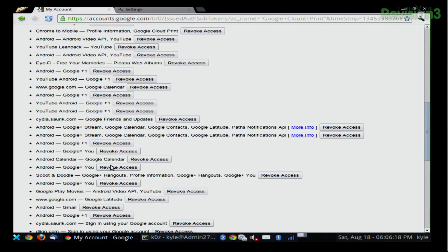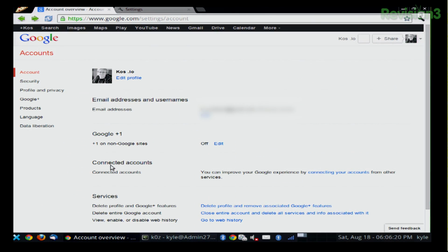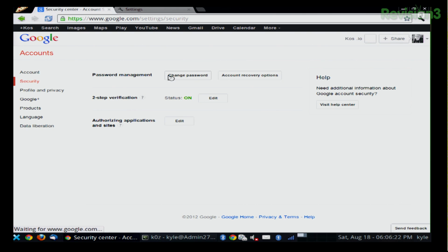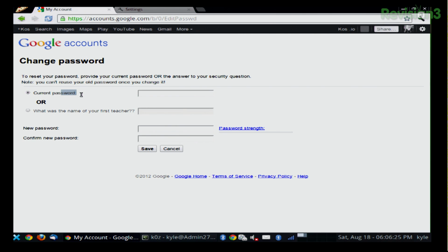What about changing their password? So with changing their password, let me revoke real quick. Yeah, you don't want to forget to revoke the cloud password. So if you go to password change, it's going to ask you for your current password, and it's a bummer, you don't know their password. You're right, I don't. That's the whole point: we got the token. Current password, or what was the name of your first teacher? Oh, Miss Flynn. Well, this is my account, so that's not going to work. But that's the option: I can give my current password or my security question. Okay, but you don't know.